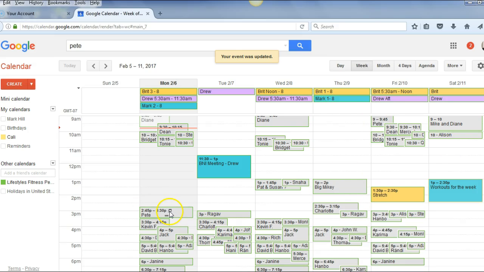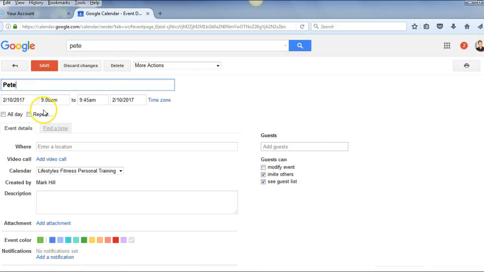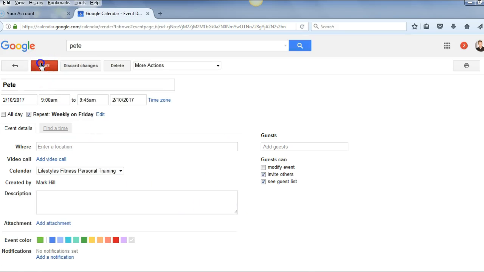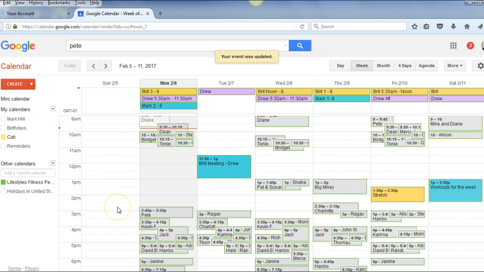Okay, so you can't put an AM and a PM, or two different times, on the same thing. So what you have to do is create a new one. So we'll open this one, and we're going to repeat this now. So opened it, and we're going to hit that, and there it is. It just defaults, and you're going to hit never, even though it's already defaulting to that. Click and save.